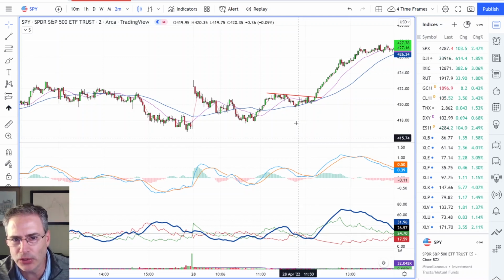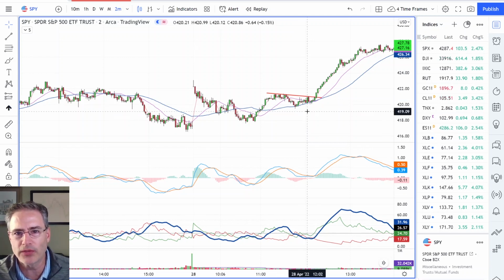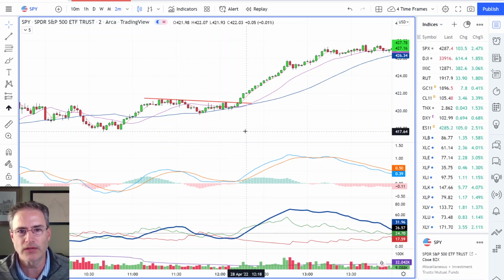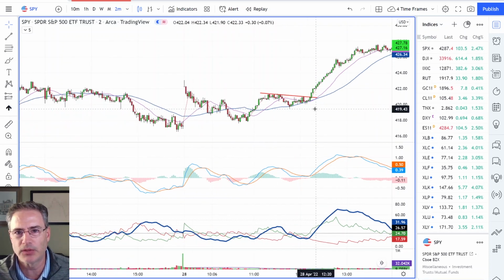I mean, you guys need to learn this one pattern. If you're going to learn one thing from me, learn this one, which is zero line reversal, where we don't have a lot of overrun of the zero line, and ADX is low based on the fact that the selling was not strong. Okay, when that happens, we want to draw on our trend line. And when it broke that trend line, basically at 12:14, it went and rocketed to the upside.